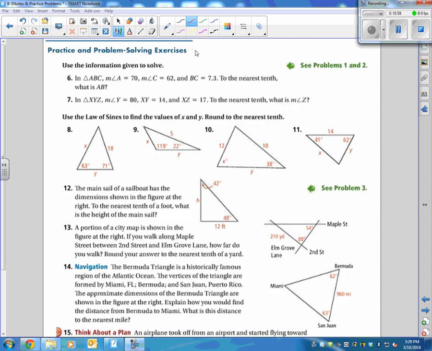Okay, so the next page in the slides is actually the practice problems. I am going to check these on Friday instead of tomorrow because we have projects to work on tomorrow. So go ahead and work on the practice problems. Remember, you need to finish about 80% of it in order to get completion credit. Answers will be on the following slide. Please check your answers and let me know if you have any questions.